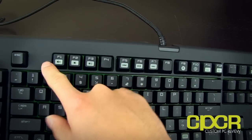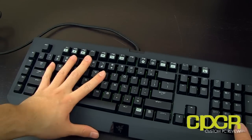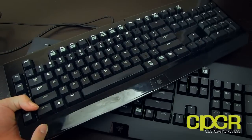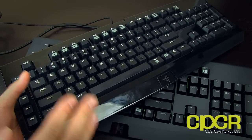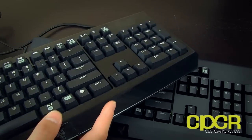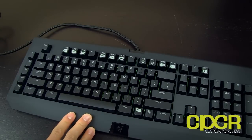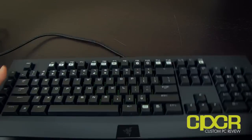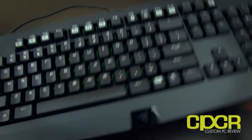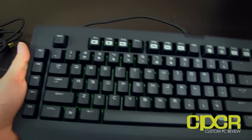As you can see right here, Razer has actually gone with a matte finish for the 2013 Razer Blackwidow. I'm going to show you what the original Blackwidow looked like. As you can see, it had a very glossy finish. I purposefully did not clean this one after using it for quite a while, and you can see all the stains and smudges on this keyboard. With the new one, you've got a matte finish, which is very nice because it is a lot more fingerprint resistant. As you can see, I've got my finger on it and it's not creating any smudges or stains. Otherwise, it does look like pretty much the same exact keyboard.